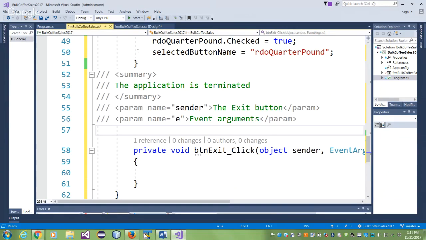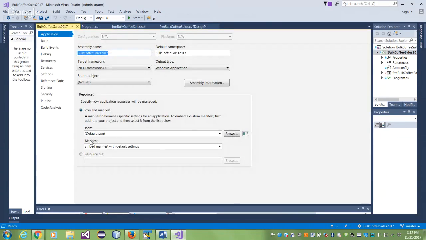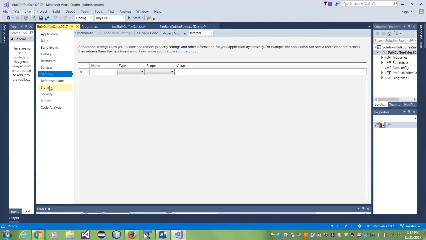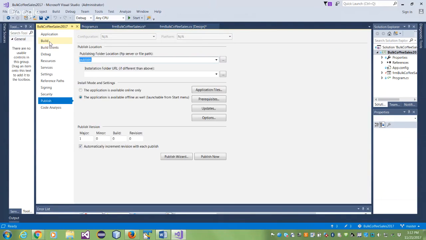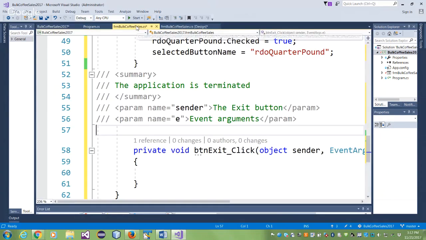No, okay, whenever. Okay, now these comments are useless if you don't do this. So please go to your project. Please go to its properties. Please go to its settings. No, not settings. Publish. No, build. Okay. There it is. Thank you. In the build, please check your XML documentation file. So these are the XML way of writing documentation. I don't know how many of you know it, but if you look at it, see how they start with a tag, like in HTML, and they end with the slash same tag.